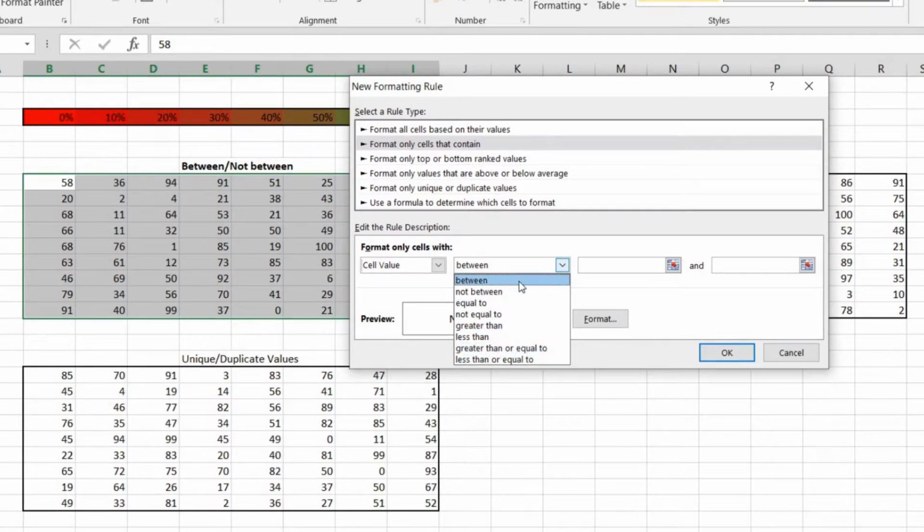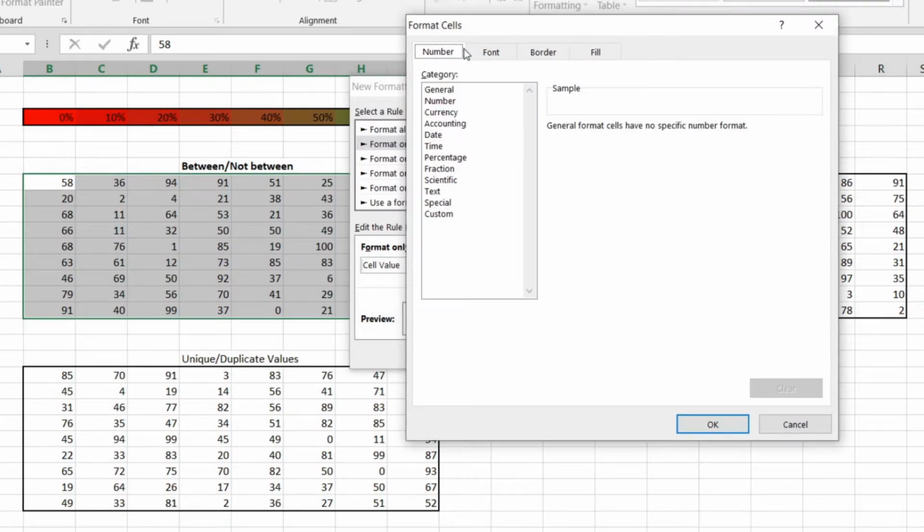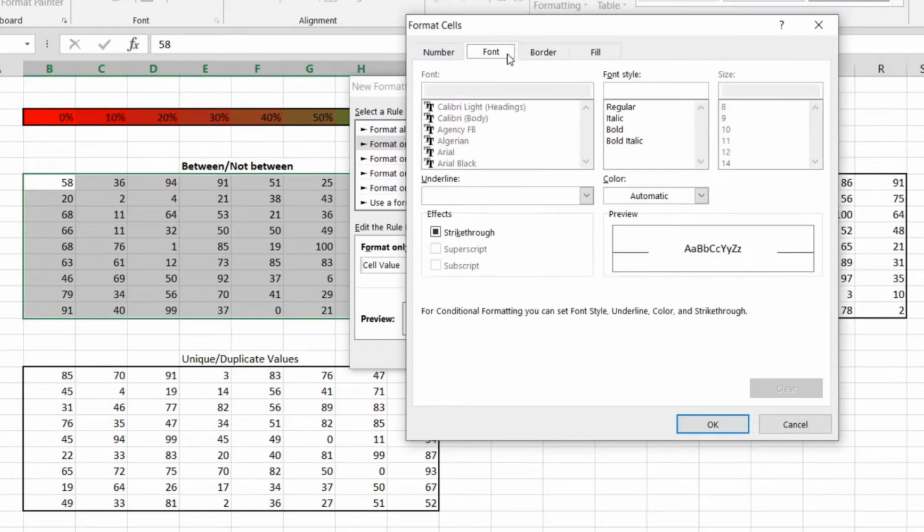You can play around with these options. For this example, I'm going to use not between, and I would like to highlight cells that contain a value that is not between 25 and 35. Next, for the format that I would like to pick, we're going to click on this format button, and we get to select from these menus over here.